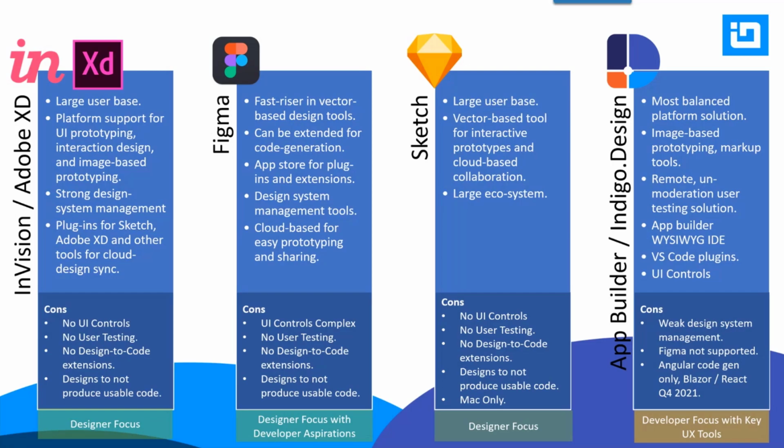One of the problems with Adobe XD is that you don't have this end-to-end UI control thing. You don't have user testing or usability studies. And anything that you design, if you give your Adobe XD file to a developer, you're not going to be able to say, hey, give me Blazor code or give me Angular code or React code. There's nothing going on there. But through the use of plugins with third-party tools, like you'll see in my demo today, you can achieve some of that.